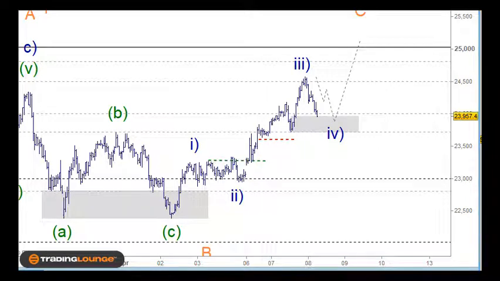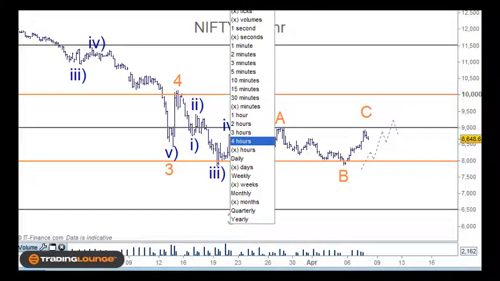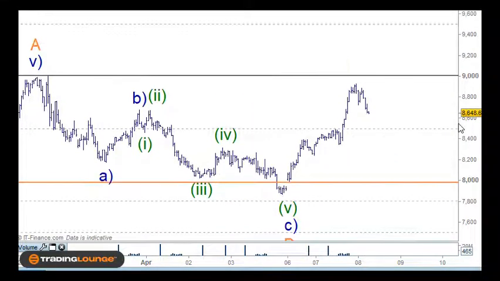So next market is India. With India here, we're looking at pretty much the same scenario as well. An A wave here, a B wave, and a C wave moving up through here. We're looking for 5 waves in this sequence. I don't see 5 waves here so far for this.